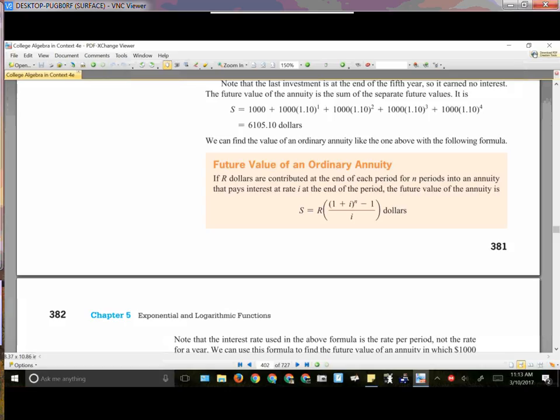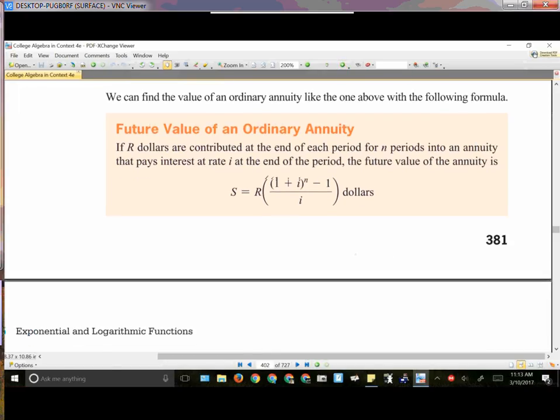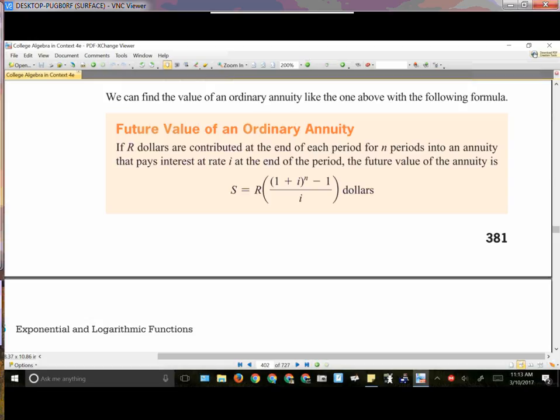So one of the formulas you need on your sheet is this one, the future value of an ordinary annuity. Let's talk about it a bit more so you can identify what's what. R is contributed at the end of each period. Say, for example, you want to put $100 into an account at the end of each month. It pays an interest rate. If you've got a savings account making 1% interest, which would be a swinging deal this day and age, you've got that going on there.